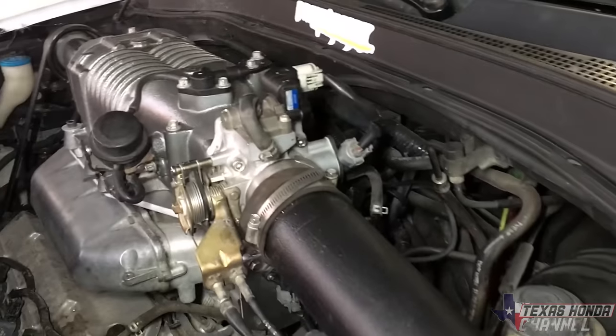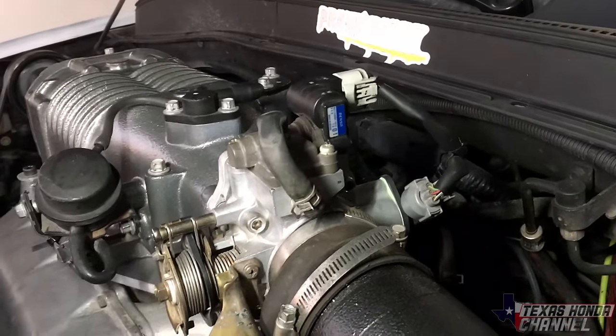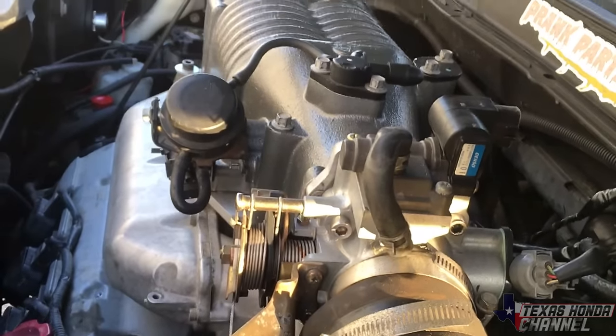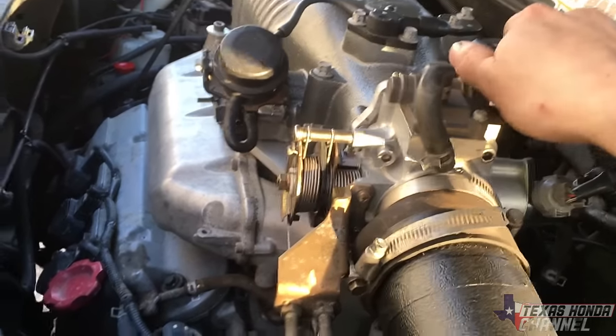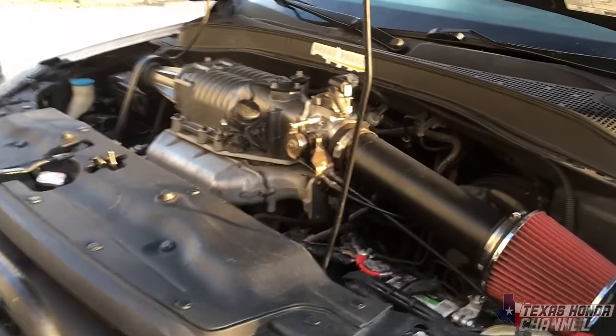But yeah, everything works. The air idle control valve is super important. That's why I have the throttle upside down. Here's a little video clip of why you should have the air idle control valve. This is how it would run without it. That's not good. So definitely important to have the air idle control valve.